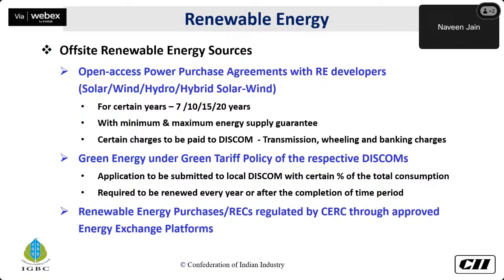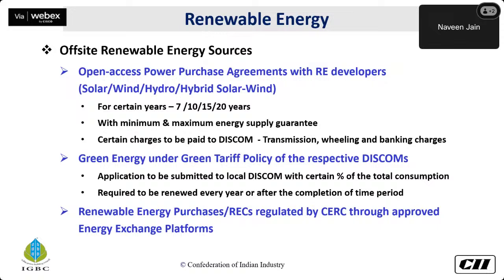After having on-site renewable energy, some projects still find it a challenge to meet their whole requirement through solar. If you see big commercial buildings and IT buildings, they have limited rooftop area, which is not enough to generate energy for their whole consumption. So what they are doing right now is taking renewable energy from offsite renewable energy projects. So how can it be done?